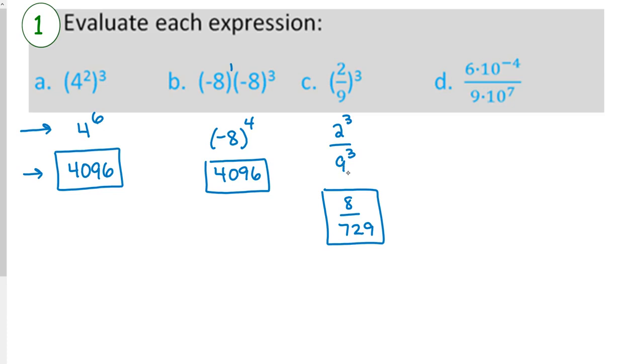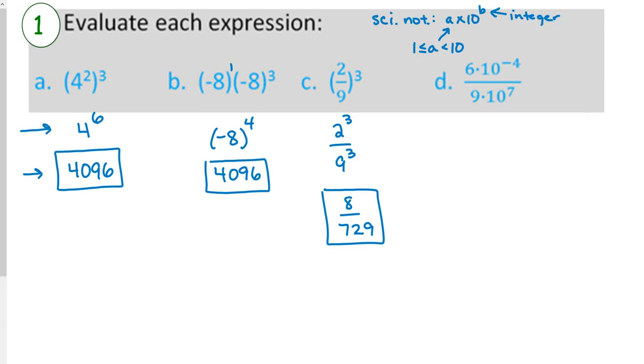Now part D is here because in this section you also have some problems that work with scientific notation. So if you remember scientific notation, you have a number of the form a times 10 to the b, where a has to be between 1 and 10. Let's say 1 is less than or equal to a is less than 10. So you end up with just a single digit before the decimal point. And then b is the exponent. It's going to be an integer, positive or negative.